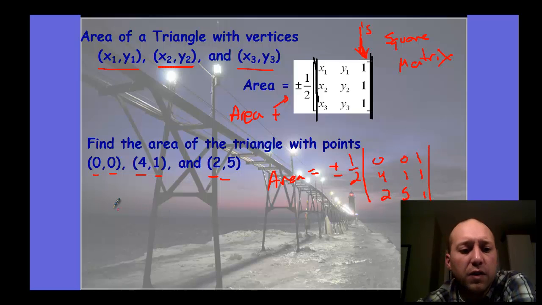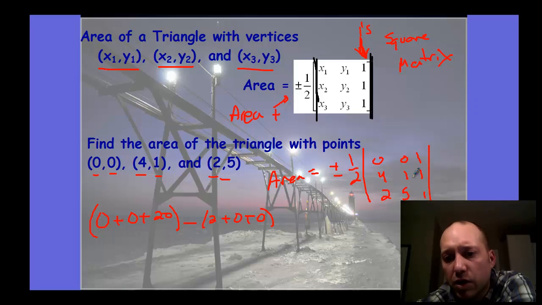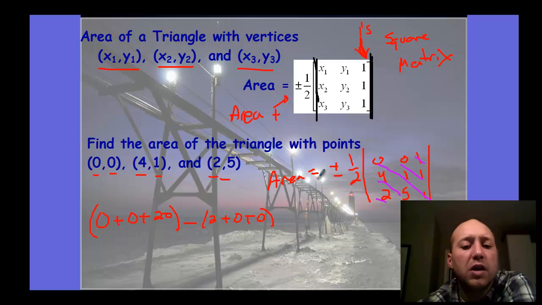We have to first find the determinant. That's going to be the downward, which is 0 plus 0 plus 20, minus the upward, which is 2 plus 0 plus 0. I can see that without having to write out the extra columns, because when I look at the downward diagonal here, this wraps to this number, and this 1 wraps to those two numbers. That's how I'm able to do that mentally. So this is going to be 20 minus 2, or 18.